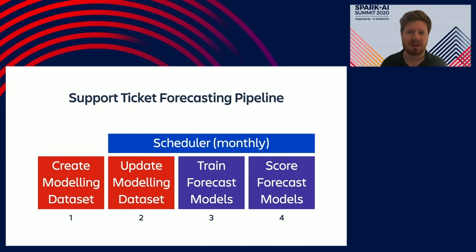So from the top down, the process looks a bit like this. We do some one-off modeling dataset creation tasks, but then we schedule updates of the modeling dataset, we schedule the model training, and we schedule the scoring. The whole pipeline is scheduled. The model isn't at the center of the process anymore. The pipeline is at the center of the process. And that finally brings me around to the agenda for this talk, where we're going to dig into the technologies that make this work.